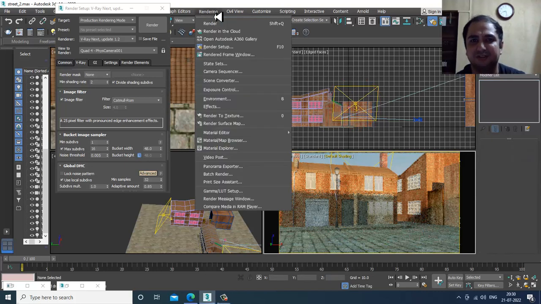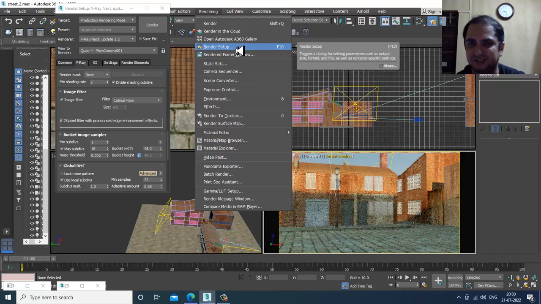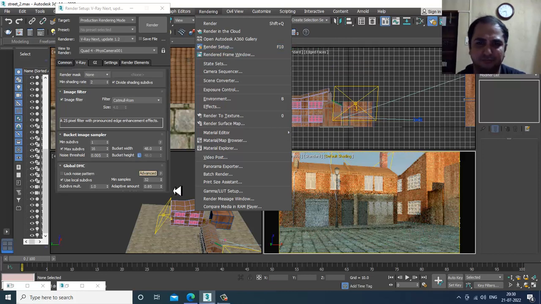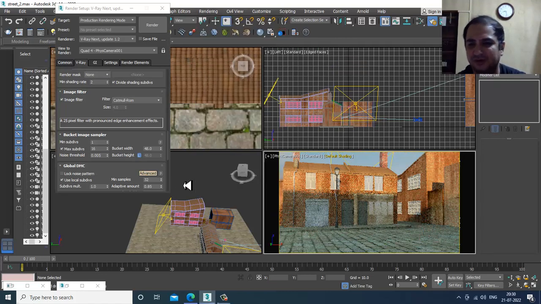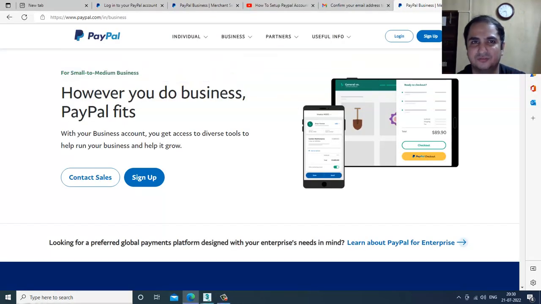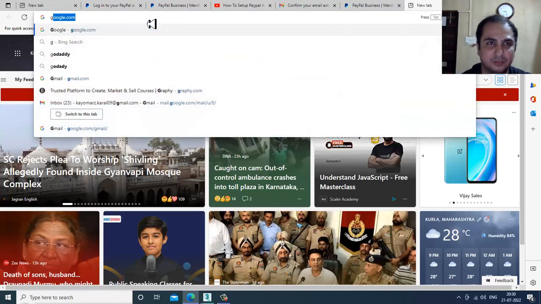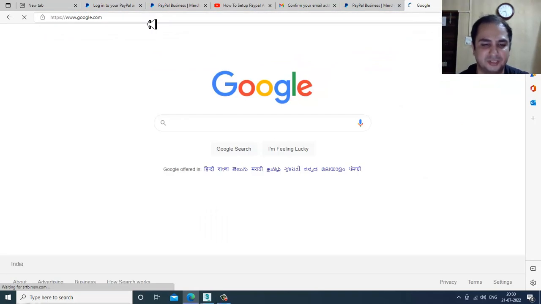So again, I'll go into this render setup. We can change the HDRI map. If you want, you can definitely change an HDRI map. Let's try that.